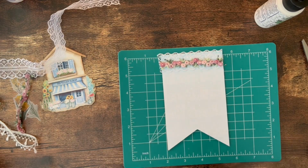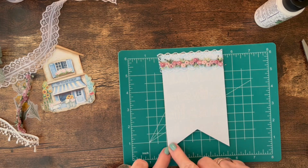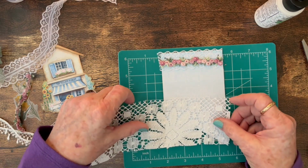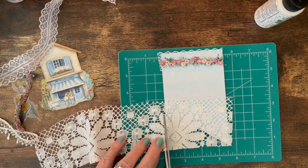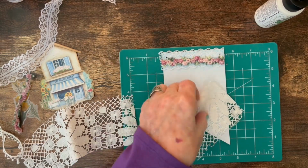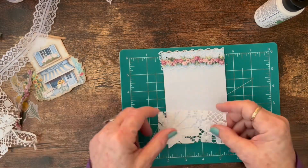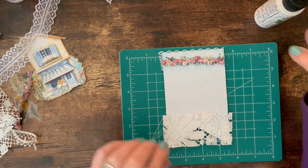Another thing I did was to use lace across the bottom. I thought about running lace up and down to keep the banner shape, but I didn't really like that. So what I've done is I just cut a piece of lace to go across there and come up a little ways. And I'll glue that down, and then I'll trim off the edges.